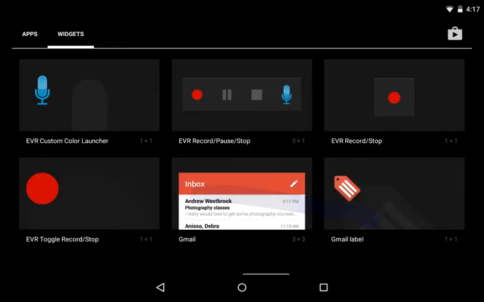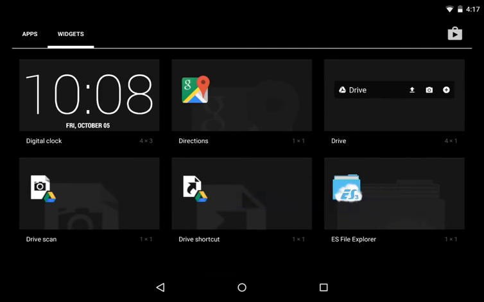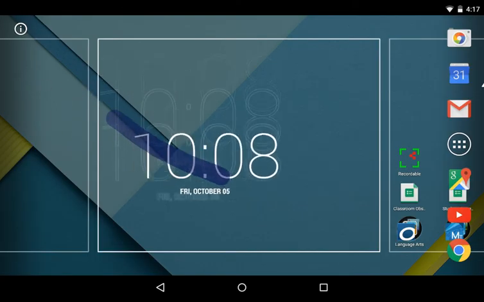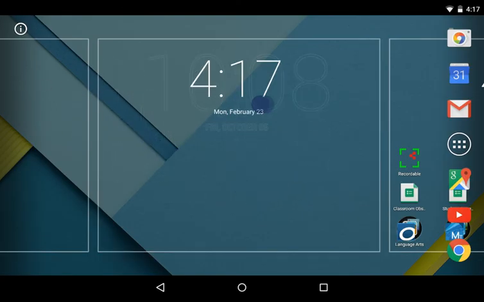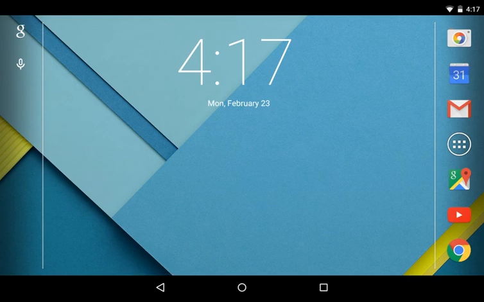For now, let's add a widget to show our time. We want the time on every single page, say, and we want to add the time here. So we're going to hold the digital clock widget, hold it down, and drag it to wherever you want it to go. I'm going to put it right at the top center, and it's as simple as that. Let's say we want to add another widget.